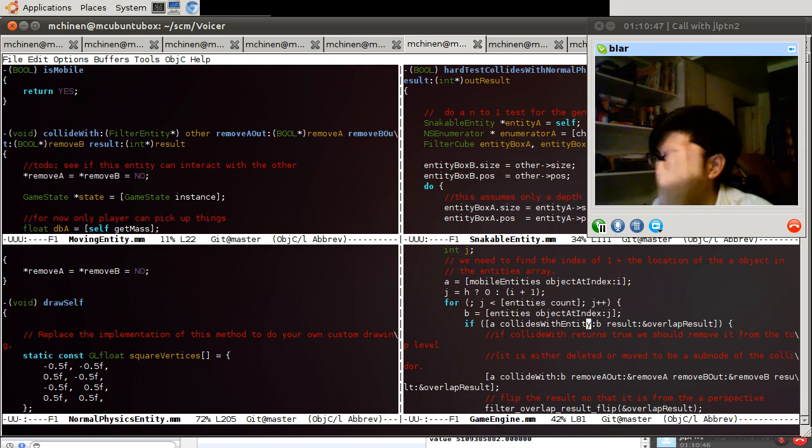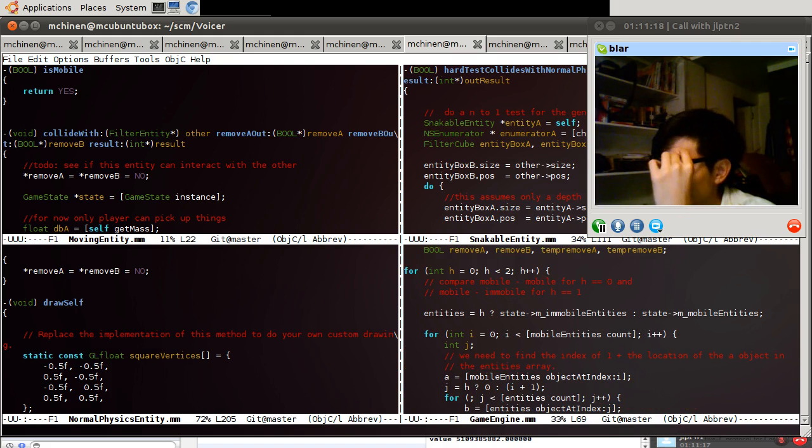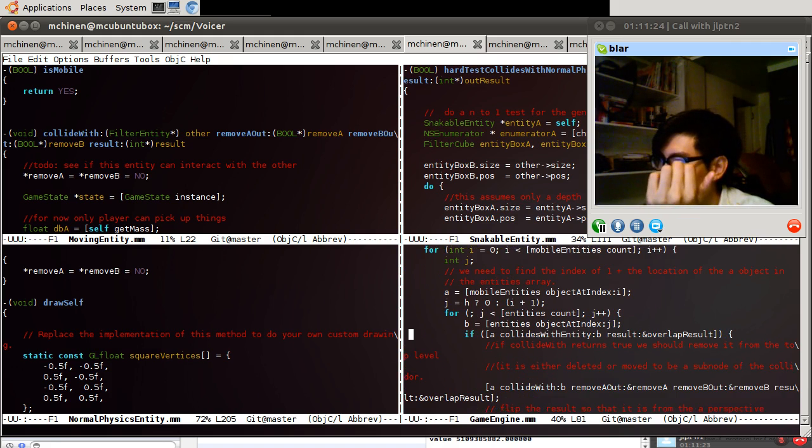So eventually we get to collides with entity. In this case, A is always going to be the mobile entity, and B is always going to be the immobile entity.